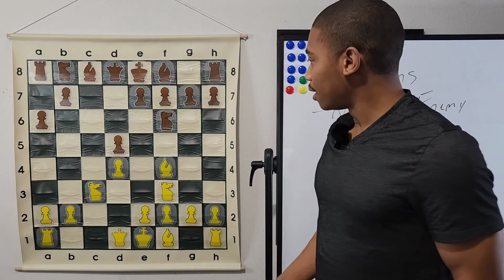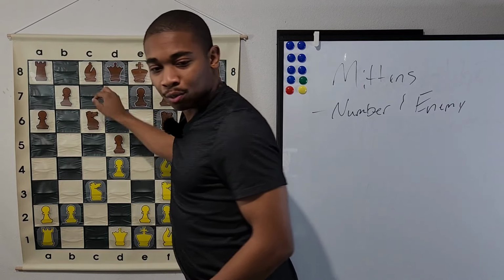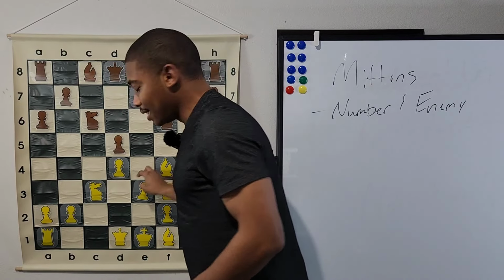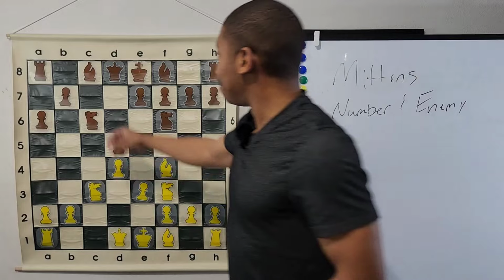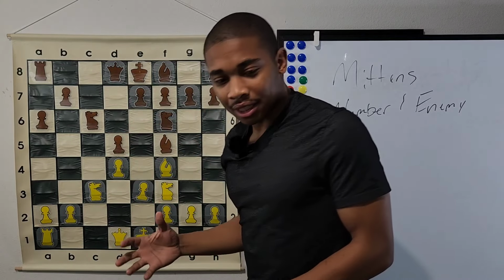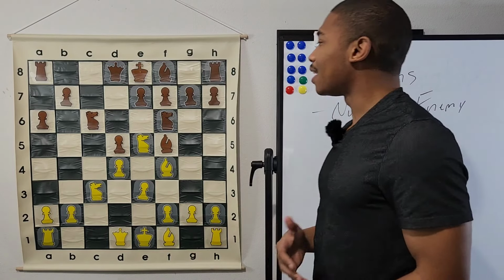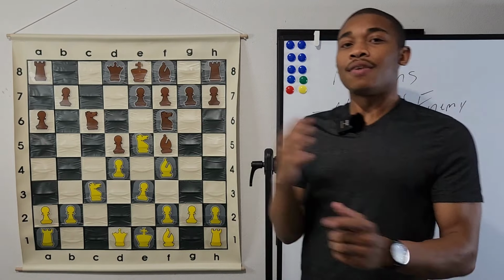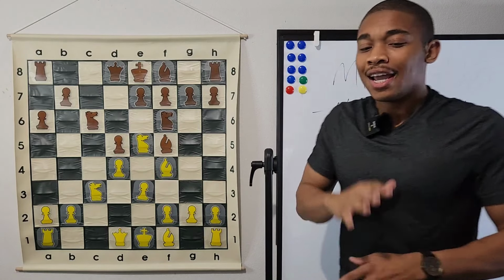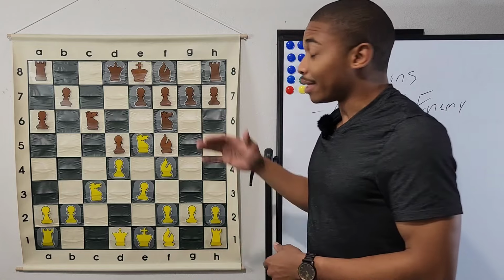So after they did Bishop F4, I did Knight C6, just playing normal chess. They did E3, and then I had to do Bishop to F5 to get this bishop outside of the pawn chain. And so the cat did something weird. They did the move Knight E5. And I'm not gonna lie, I fell for this trick multiple times before, and somehow I just learned it right after I played the cat.